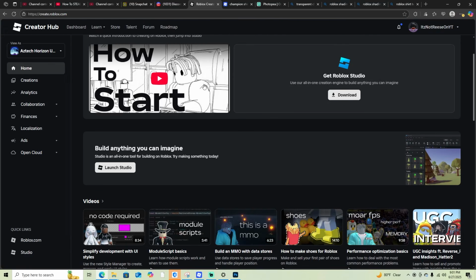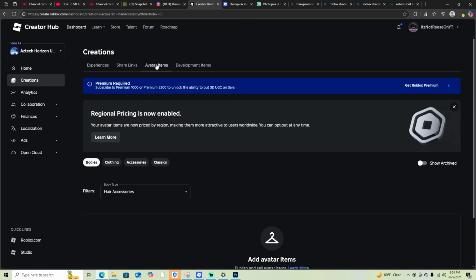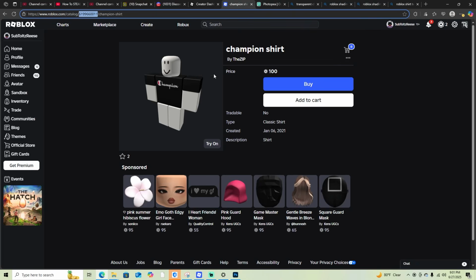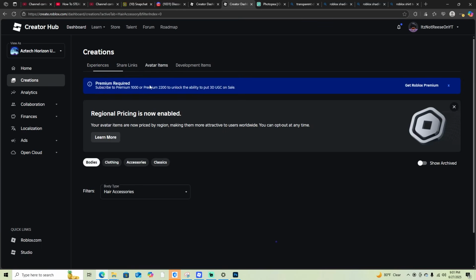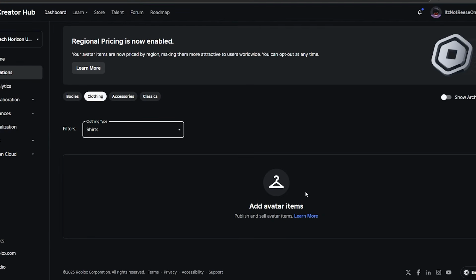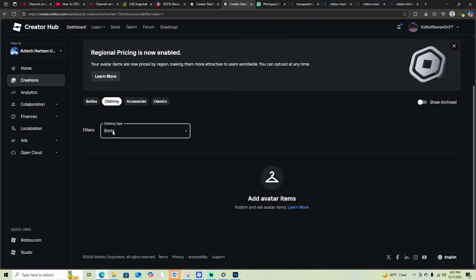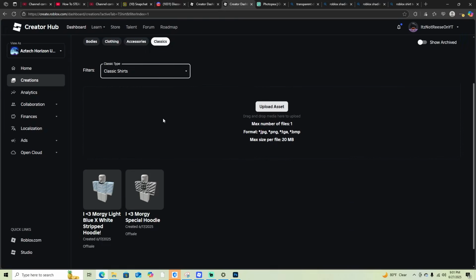Save. Okay, now I'm gonna show you guys how to upload the shirt because I know a lot of you guys might get it wrong. I know I did because I was confused. Like, you go to avatar items, so hold on, let me just go to Roblox. You click create and then you go to creations and avatar items. I used to go to clothing and then click shirts, and I was like, well, why isn't it letting me publish my shirt? That's because 3D. This is for the 3D shirts, the shirts that you have to post through Studio, kind of like a UGC. What you need to do is go to classic and click classic shirts.